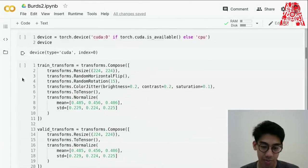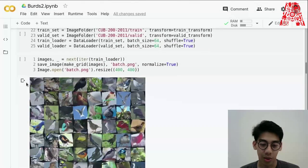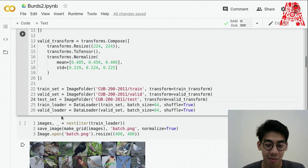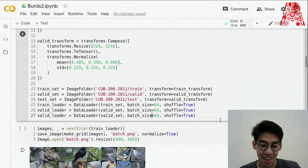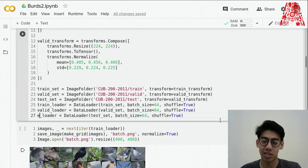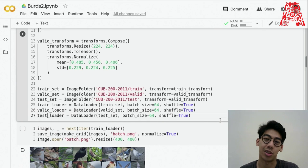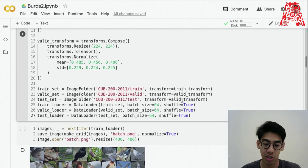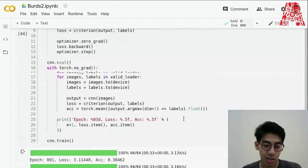Regardless, I'm going to load up the test set. Full disclosure, I haven't actually looked at the test set ever. This is the first time we're looking at the test set, together. And like a good machine learning engineer, we don't look at the test set until it's time to test. So this is what I'm doing today. I believe the configuration of the model is the same as the one in the notebook that I trained on. Maybe I used AlexNet rather than VGG, but that's inconsequential. The methods are similar. So I'm going to have my test set on the validation transformation, that's fine. Let's see how good our test set is.